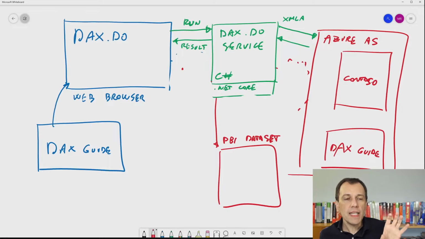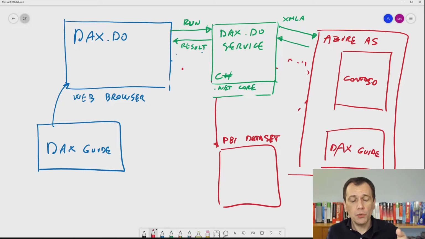because, as I said, DAX.do, the web application, cannot connect directly to Power BI or to Analysis Services. It has to invoke a service that has to authenticate a user to the Power BI dataset. Now, guess what? This service is written by us and it runs with the SQL BI resources. So, assuming that we would like to provide this service for free, you should provide the user credential to access the content of your database to a service that we run.